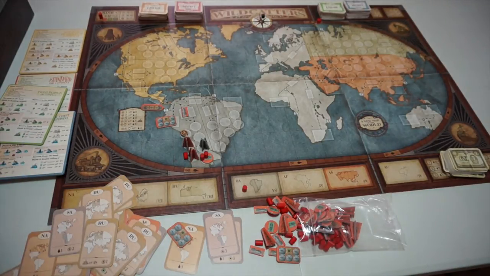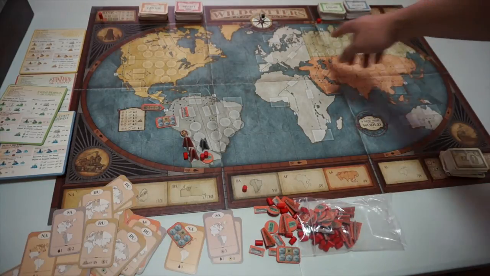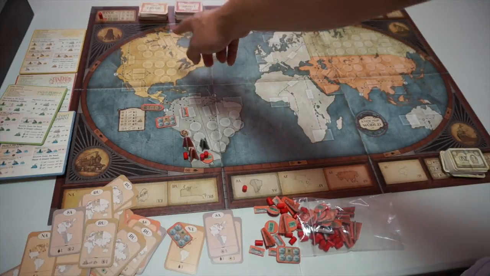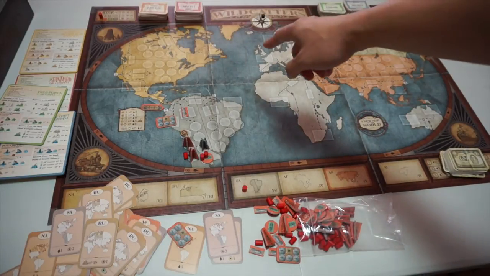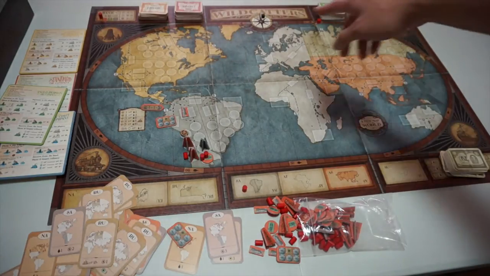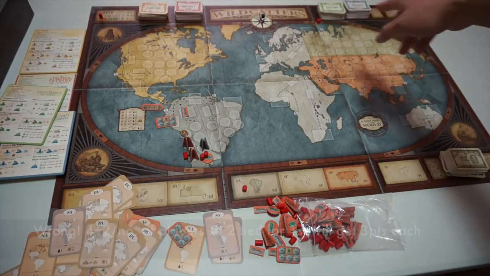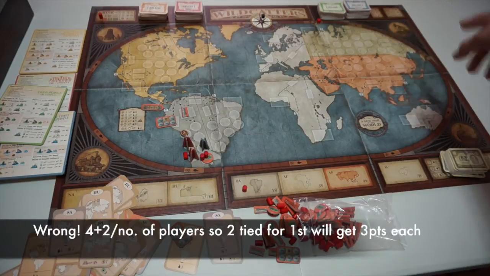Let's talk about the majorities. At the end of the 5th round, you count the majority. So you count majority for each share. Each player will then need to declare how many orange shares they have, and whoever has the most will get 4 points. The second most will get 2 points. If there's a tie, then it's friendly ties. Each of them will get 4 points each, but there's no second place then.